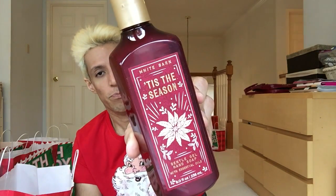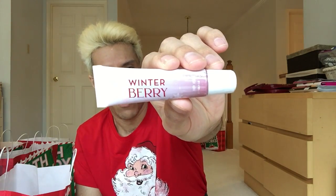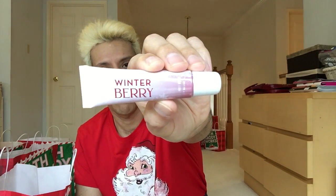I got one more Tastes of Season — I had one earlier from the white barn — this is the dental gel hand soap. I want one more of those. And I got another Snowy Peach Berry because I do like that scent quite a bit. Then I got a lip gloss — Winter Berry. I got three of these total; the other ones are in another bag.